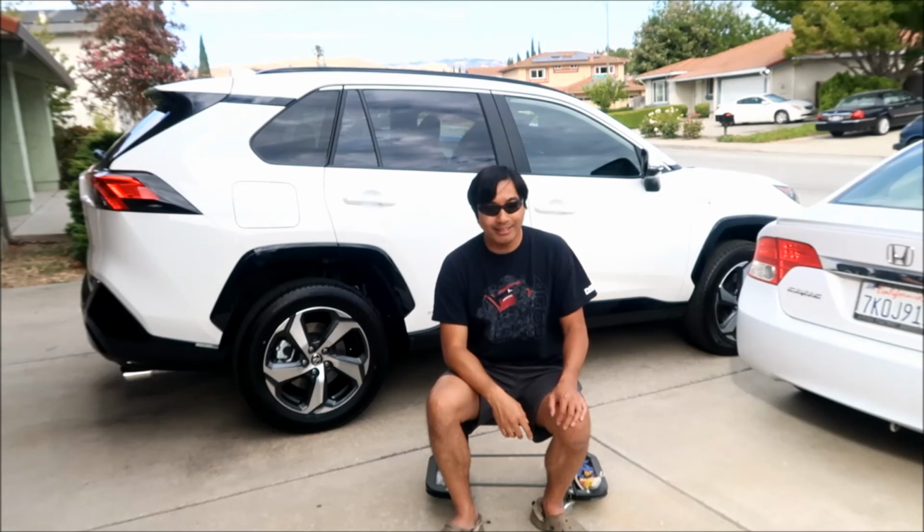And even if the battery gets depleted, it runs in hybrid mode, and it still gets good gas mileage like a Prius. I know the newer Priuses are getting somewhere like 50 to 60 miles per gallon, but my old Prius gets like 40 to 45. For the factory, this gets like 40-something miles per gallon, and it's got way better gas mileage than my van.